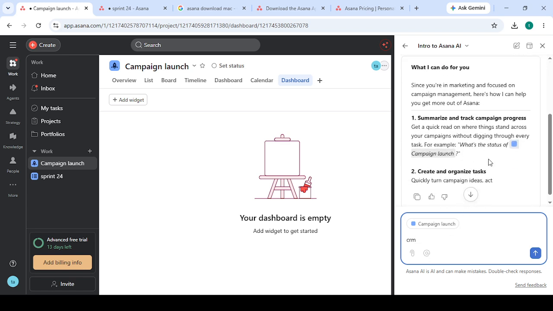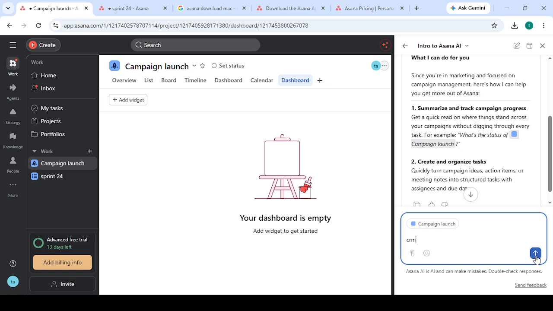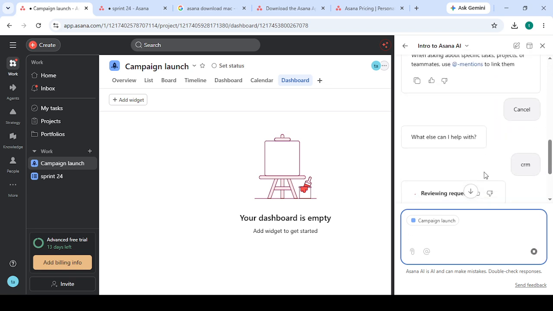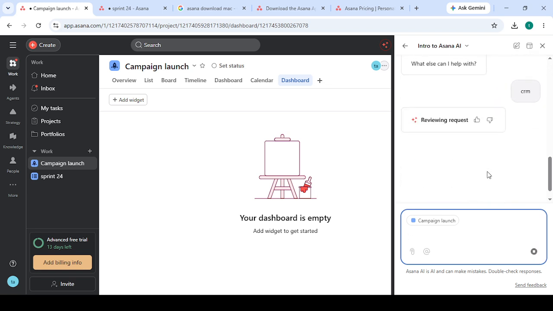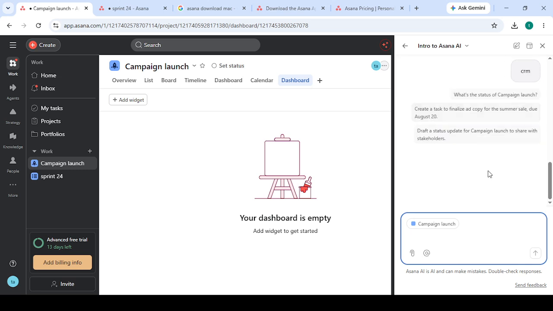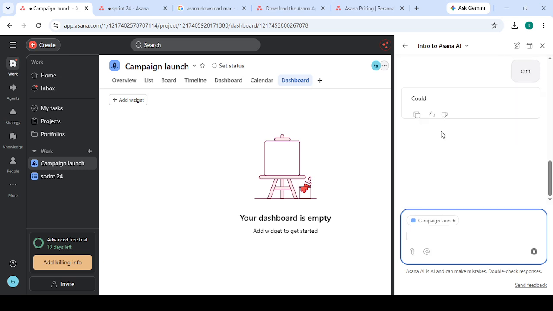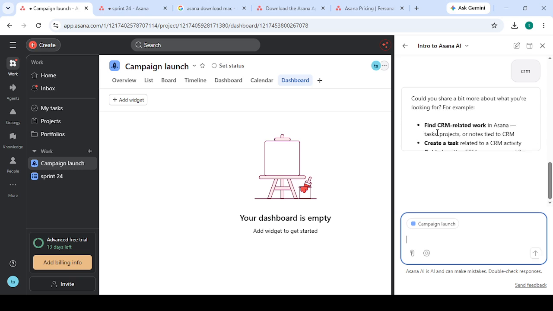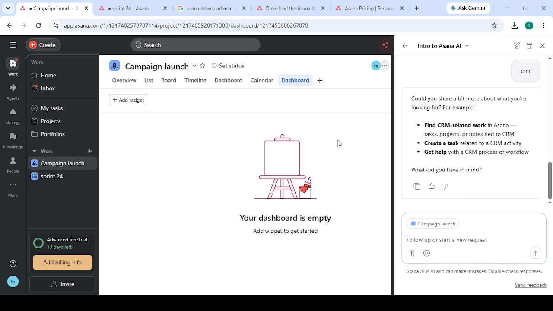The email field gives you a place to store the primary contact email. Company helps you identify where the person works or what business they're associated with. Phone is useful for direct communication, and status can help you label where the relationship stands, such as active, follow-up needed, or not yet contacted. Last contacted is especially valuable because it helps you stay consistent with outreach and avoid losing touch over time.